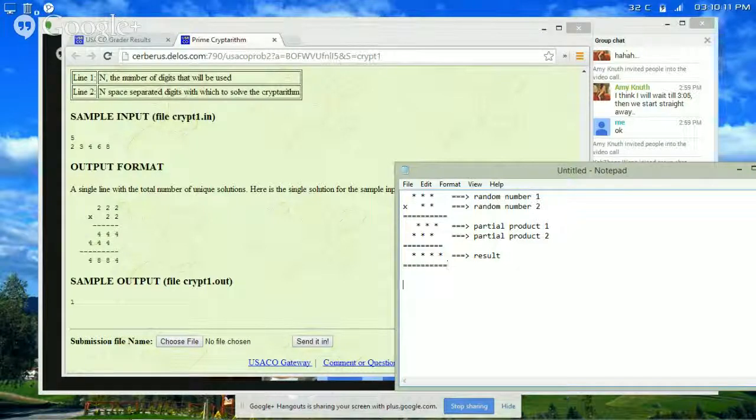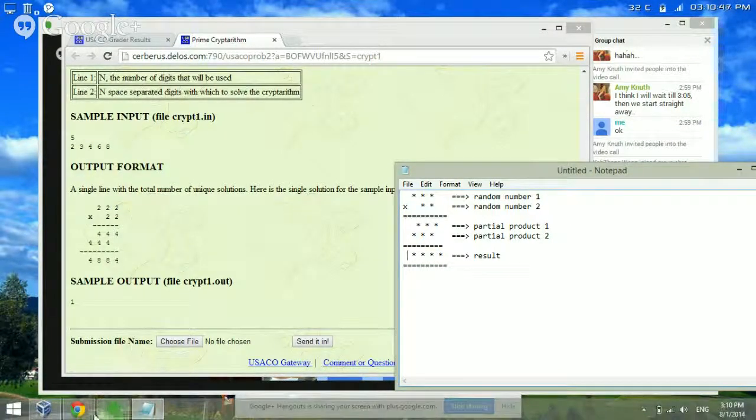However, in some test cases, even if you get 4 digits of partial products, you only have to check the smallest 3 digits, ignoring the most significant digit. And so does partial product 2. And for the result, if you get 5 digits, you only need to check the 4 least significant digits and ignore the most significant digit.